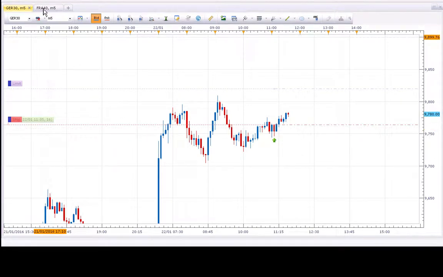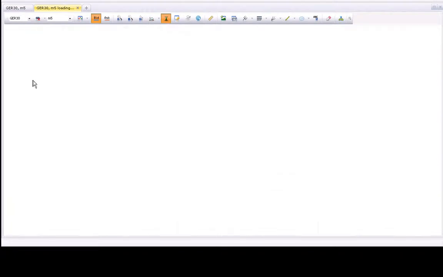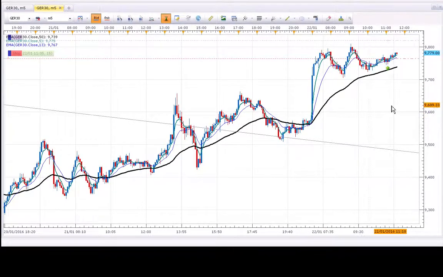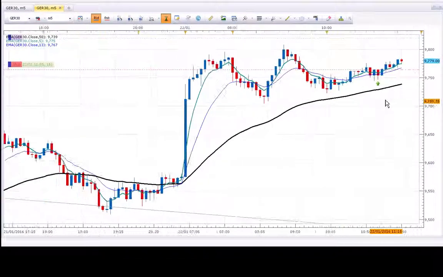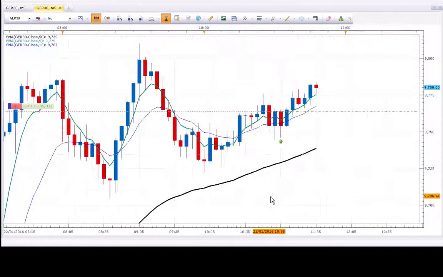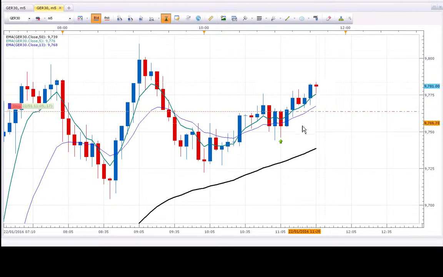Trust that analysis. If we come back and have a look at it again, we're still positive. The moving average is still pointing to the upside. We've still got this trend indicator telling us it's bullish. So until we get across to the downside, there's no point in getting out of this trade too early.